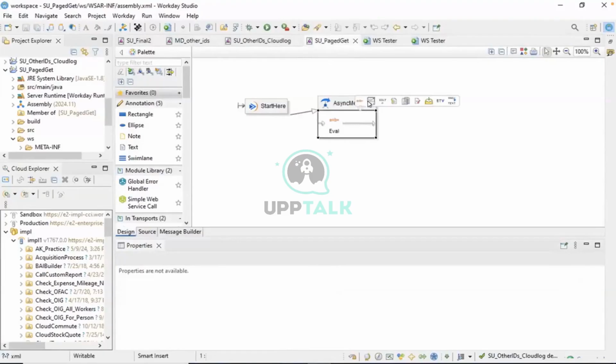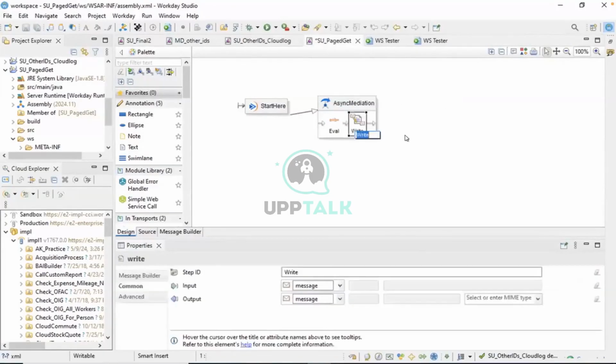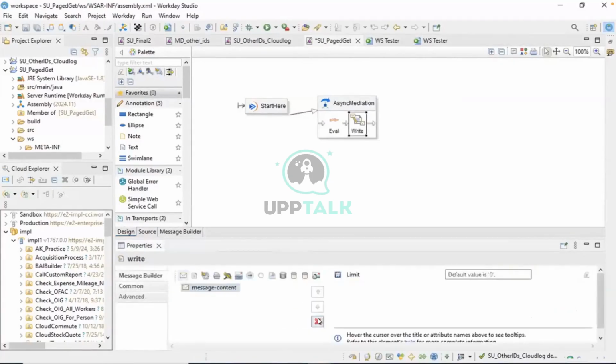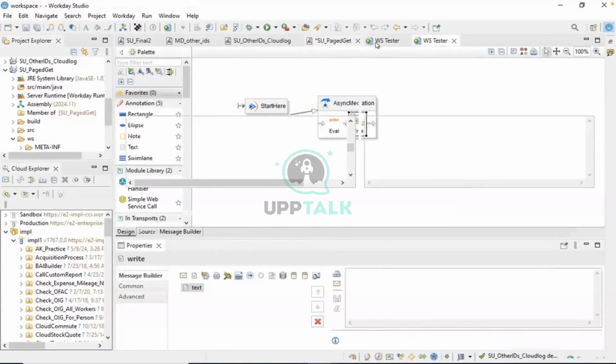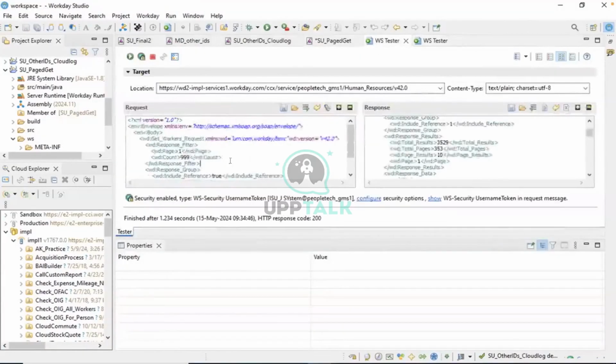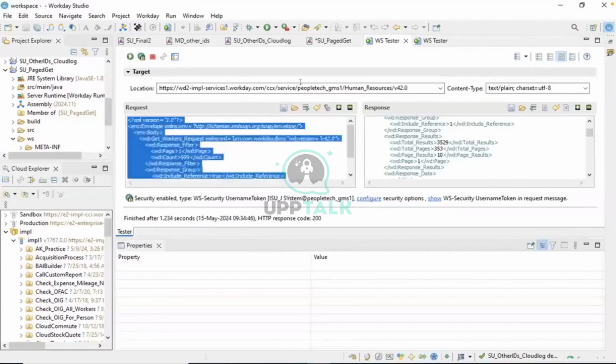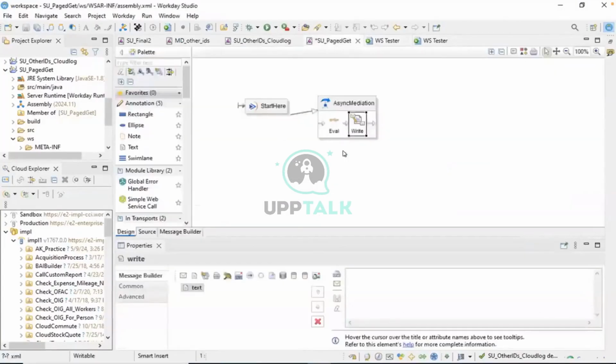The next one, what I'm going to do, there's a component. In this component, I'm going to add a message and edit text. What we will do, we will copy. We already copied. You copy the prepared array and then put it over here.